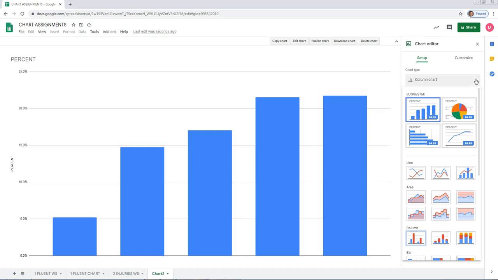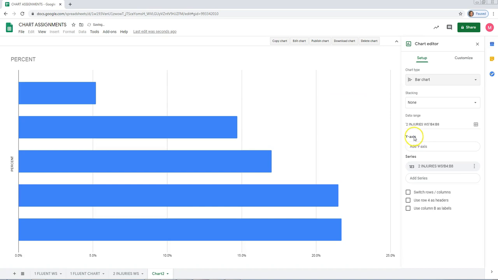This time, instead of a column chart, we will select a bar chart. Now, because our categories are now on the y-axis, we are going to select y-axis instead of x-axis.